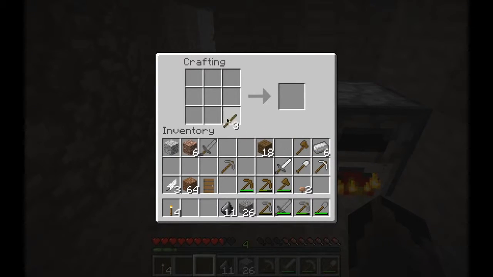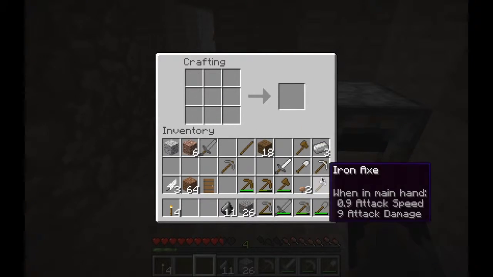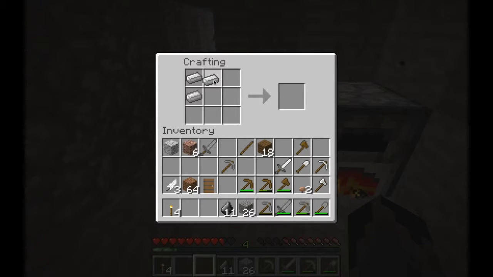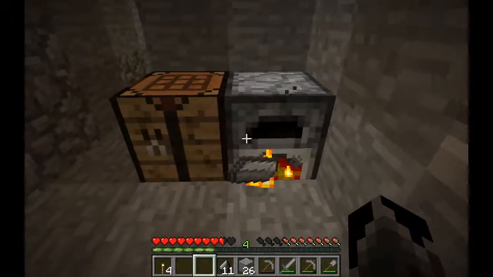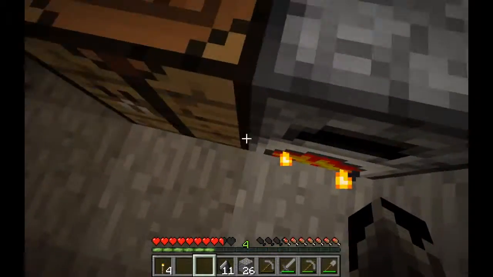What else do we need? Oh, an axe. That's gonna be helpful. Iron axe. Oh, I don't got enough. Wait, do I got enough to make? No. Right, let me see, let me see. I got a little bit more. Oh. Come on.